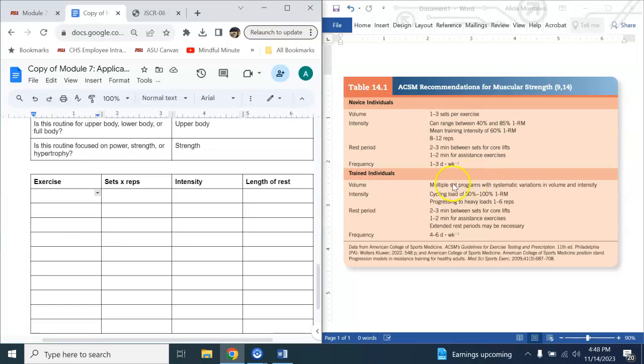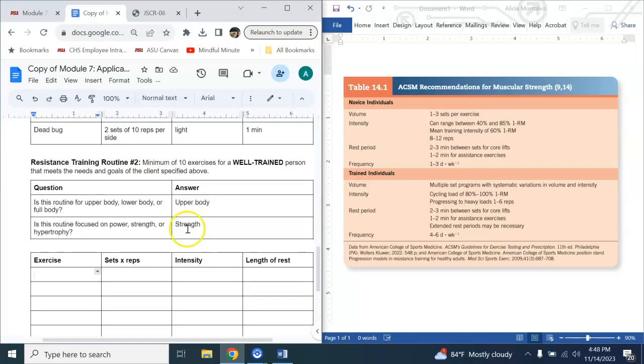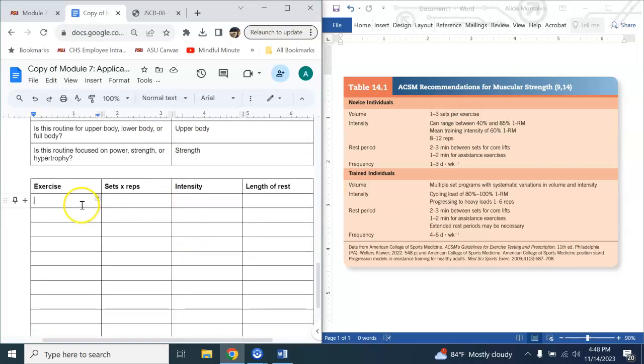I can choose as many sets as I want to. Above 3, I could do that if I wanted to, but I'm probably going to stick with 3. There probably is no need for me to go crazy, especially if I'm trying to fill 10 exercises here as instructed. Okay, so I'm going to start with a barbell bench press, because that's a very intense push.